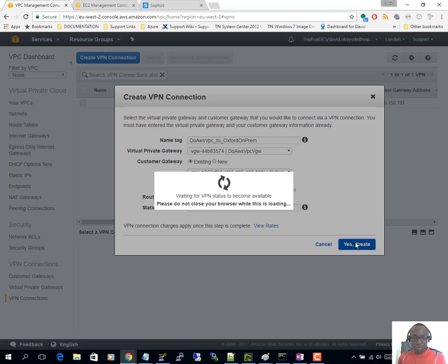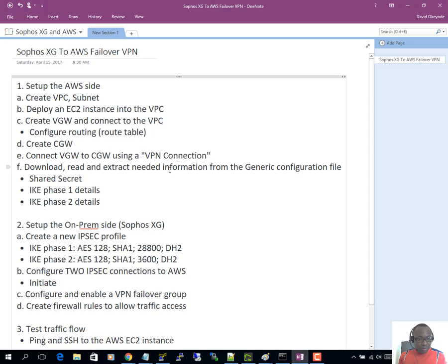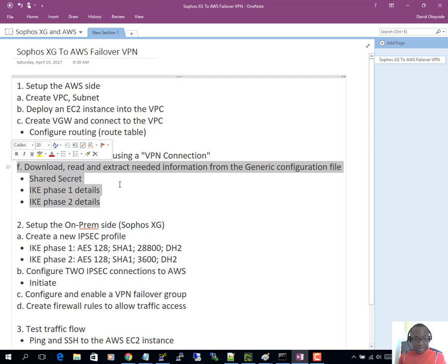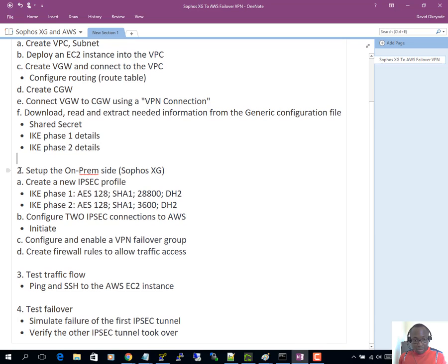Now this may take a while to complete, so I'll just move on to the next step while this completes. That's it for now for the AWS side. I'll come back to this routing table and I'll come back to this part. But for now, let's move on to the XG side.